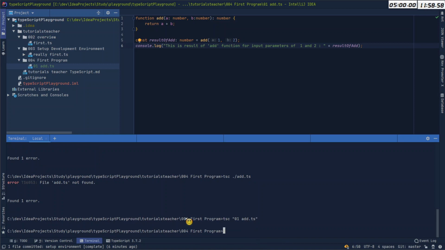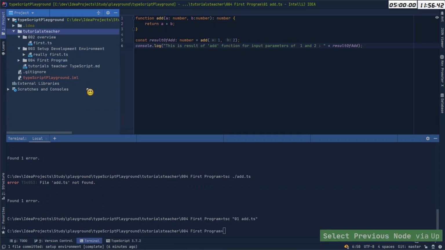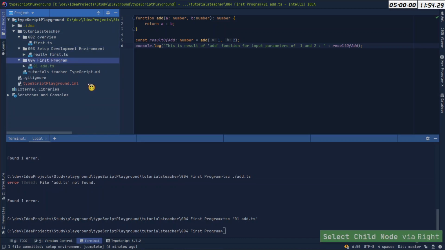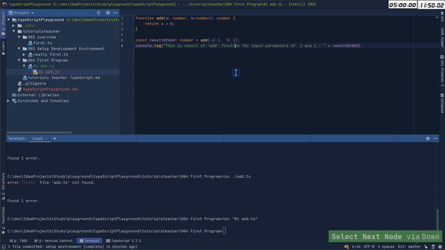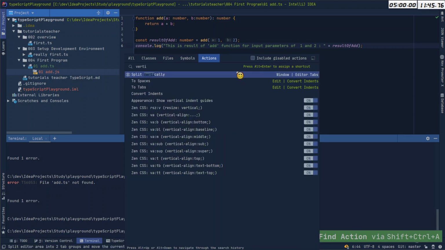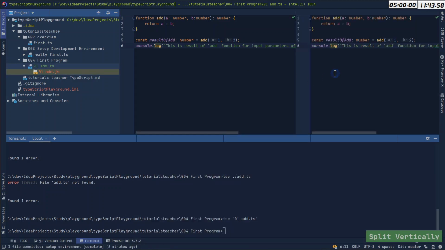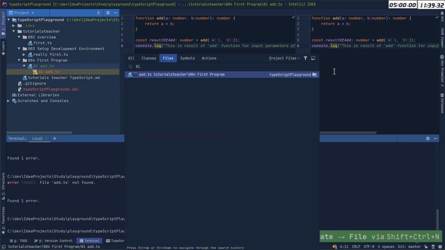Oh, and it did something, so we will have a look in here. And it looks like it reloaded, yeah, and we have here the result. So I will split you vertically. Vertically, yes please, and here we will say 01 editor.ts.